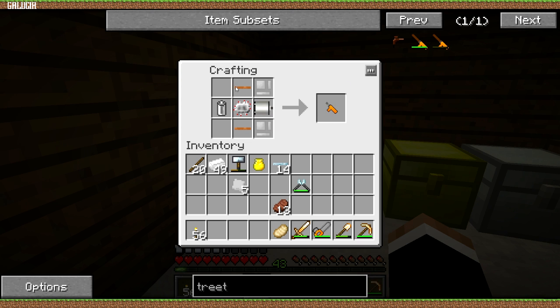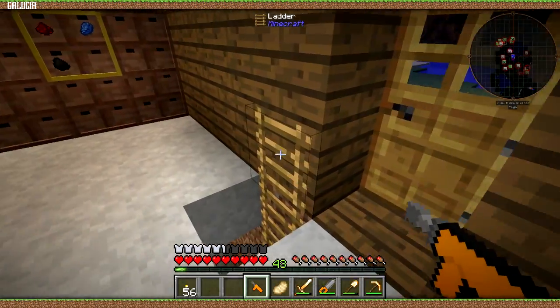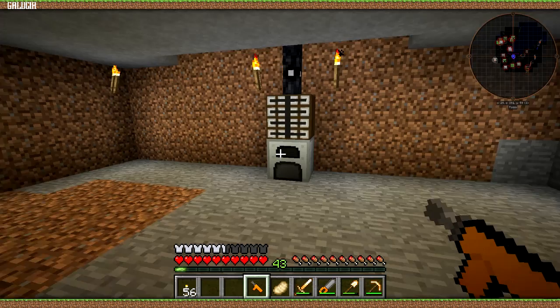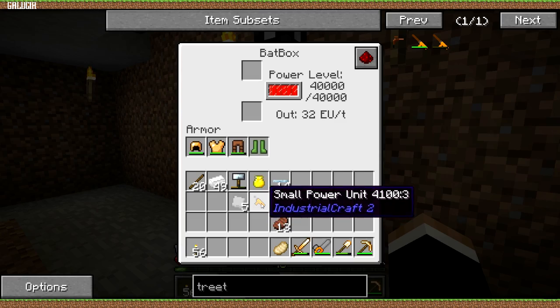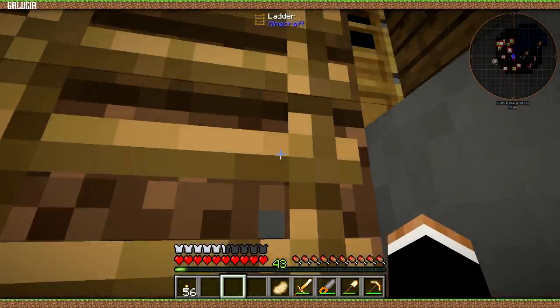So this is the exact same recipe as the other power unit, but this is a small power unit. So it only needs 1 battery instead of 3 batteries. That's the only difference, and the obvious reason for that is that the larger power unit for the chainsaw and drill holds 30,000 power, 3 batteries. This one is smaller. It only holds 10,000. Why am I trying to put it in the machine before I actually build something out of it?